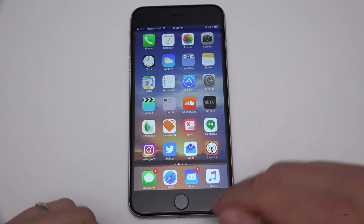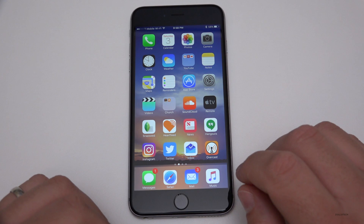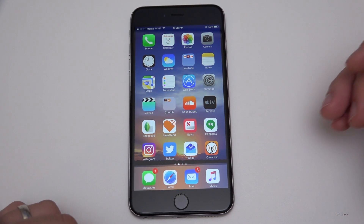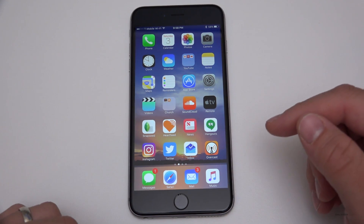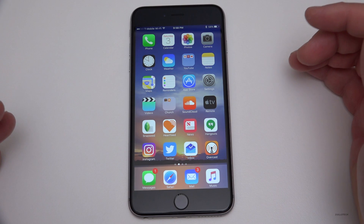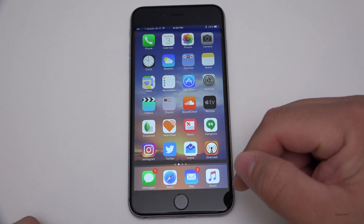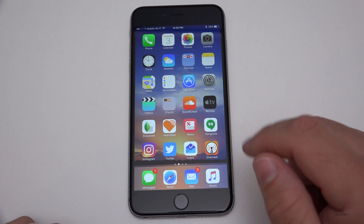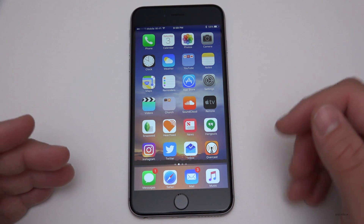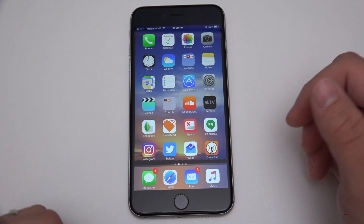The final question is: if I go from an old phone to a new phone, will I lose my music? Sometimes. If you're paying for Apple Music or iTunes Match, you won't lose your music. However, if you didn't pay for either of those and you imported music from a CD, MP3s, or Amazon, you'll have to re-import that music through iTunes. If you purchased music through iTunes, you can just re-download it from the app — that's not an issue. If you didn't do any of that, you'll have to get it from a different source, put it into iTunes, and move it back. You can't directly transfer music between devices due to copyright reasons — you either need to have paid through iTunes, have iTunes Match, or have Apple Music.